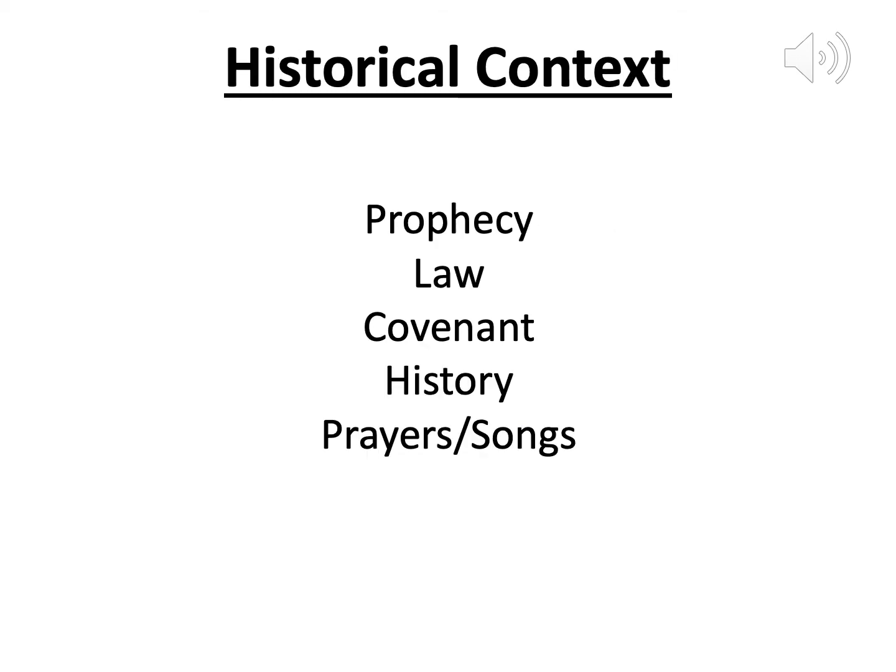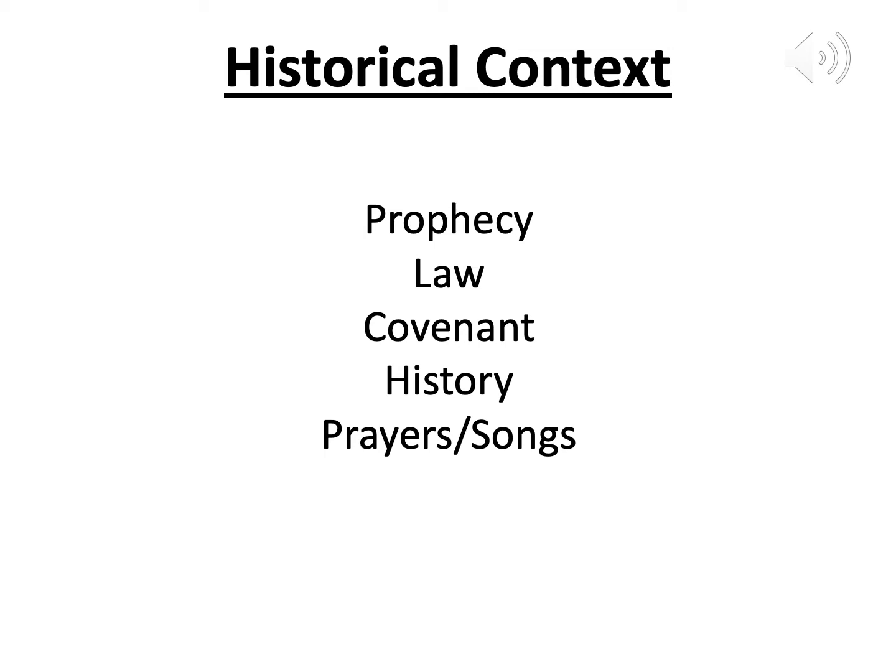As we discuss historical context within a literary framework, we have to keep in mind that genre will make an impact on our interpretation, literarily, of a particular text. For instance, prophecies are understood to be future. However, the point of a prophecy was not to encourage future generations. The point of a prophecy was to encourage the generation to whom the prophecy was being given. However, once that generation died, future generations would then read that same prophecy and take the same encouragement, or in some cases, look back at the fulfillment of that prophecy.